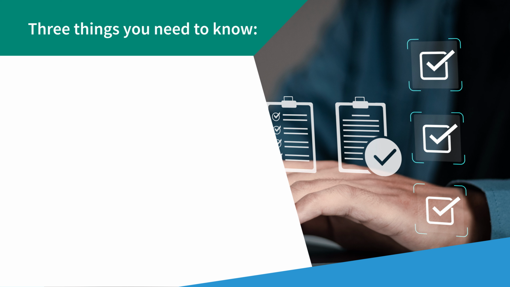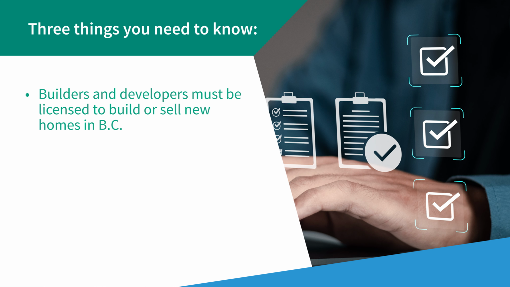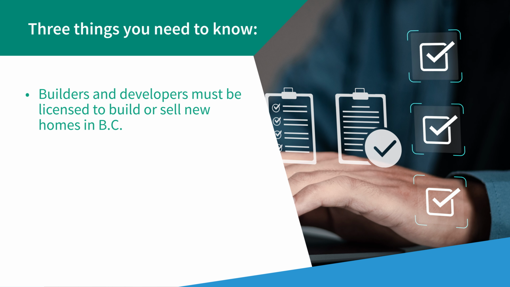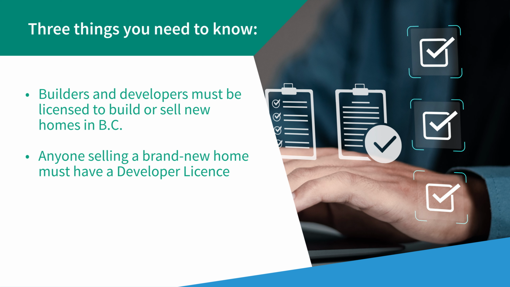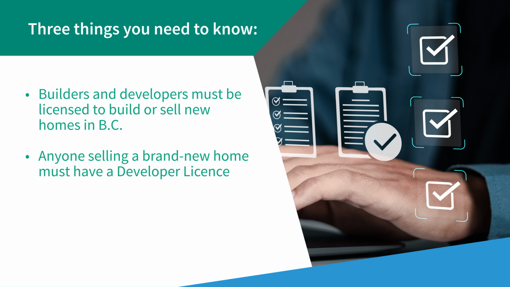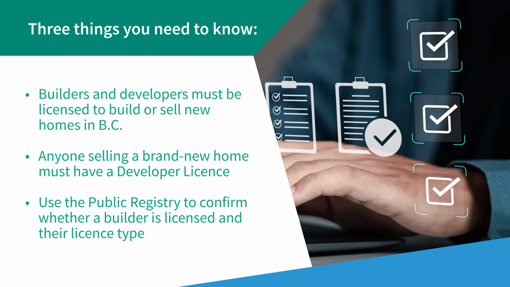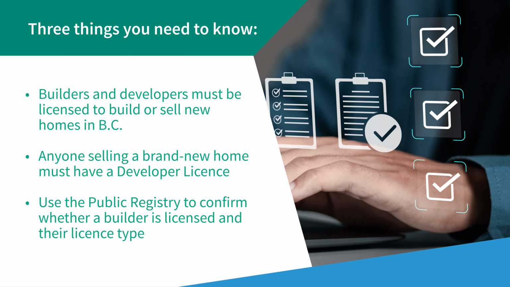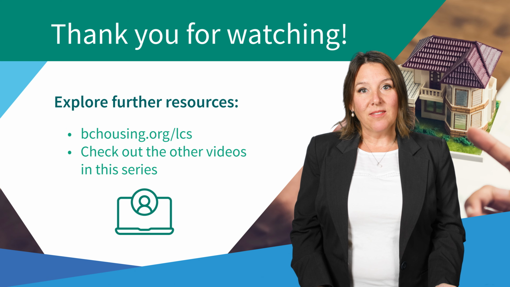To sum up, there are 3 things that you need to know. 1. Anyone building new homes in BC needs to be licensed as a general contractor. 2. Anyone selling brand new homes that have never been lived in will need to be licensed as a developer. And 3, you can always check if a builder is licensed by using our online public registry of residential builders. It's easy to use and helpful to get you started. And that's it for Part 1.